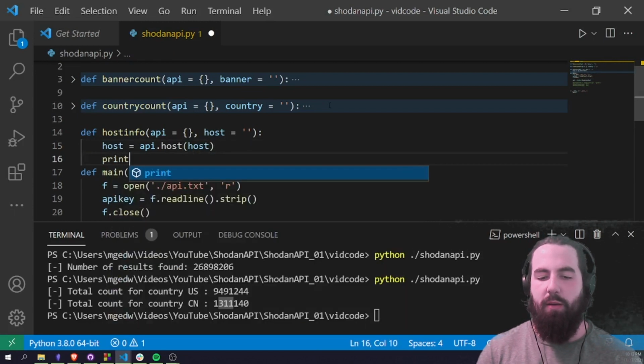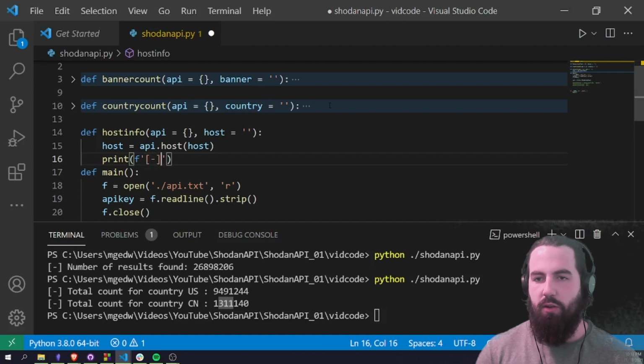So let's print out our basic information about that host that we gather from Shodan. So we'll have our IP. That will be in its own object. And then let's go ahead and make a new line. And let's do our org. Org is kind of if Shodan picks up that it's part of an organization, like a hosting provider or something like that, then it will give that information here. Sometimes you don't get that information, sometimes you do. But when you do, it can be fairly interesting.